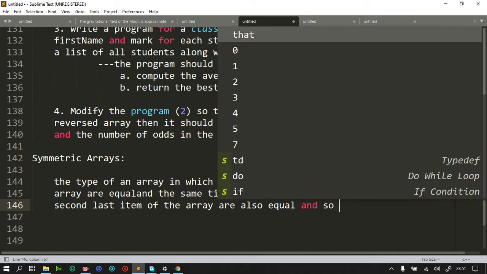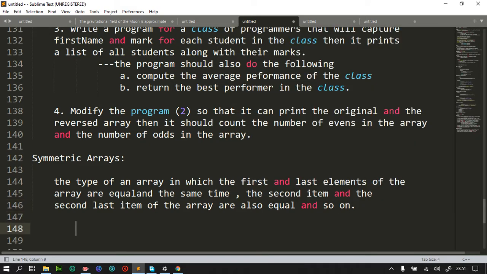That is how that array really looks, and that makes it special.